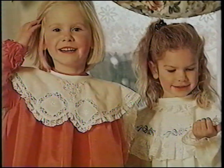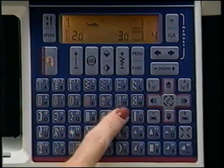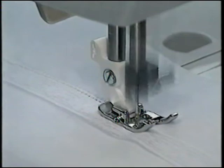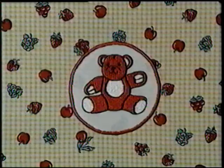Beautiful heirloom treasures are one touch away with your Husqvarna Viking Rose — traditional entredeux and hem stitches are easy to sew with a wing needle and natural fibers, laces, and threads. Touch Function to Normal, then touch stitch 20 — entredeux for lace insertions and edgings. Insert a wing needle; a wing needle opens the weave of your fabric by poking a large hole, and the forward and reverse motion of your stitch and threads hold these holes open. Use fine two-ply thread in your needle and bobbin. Place a stabilizer under lightweight fabrics and select linen or other loosely woven natural fiber fabrics for best results. After stitching the lace in place, trim the fabric away from behind it.